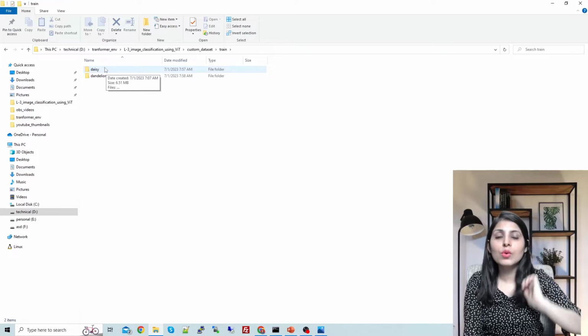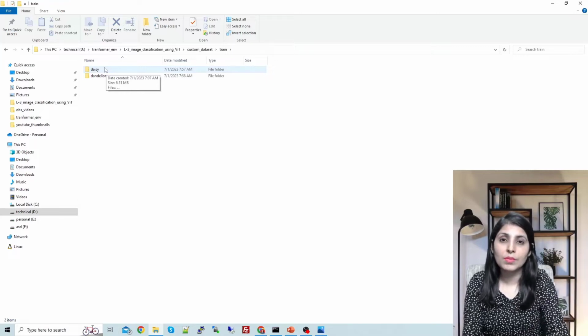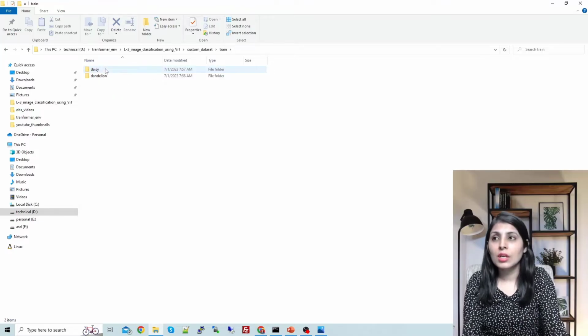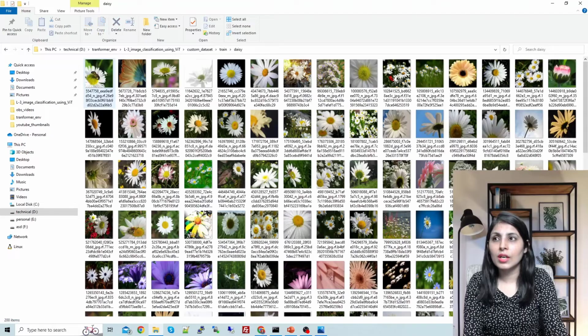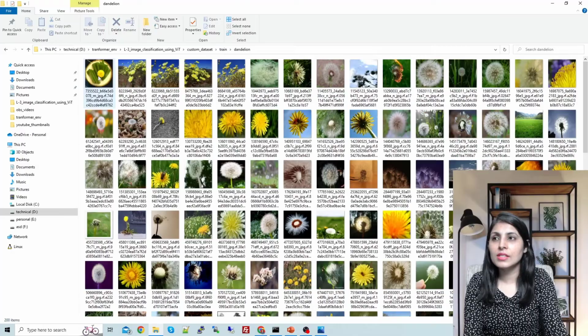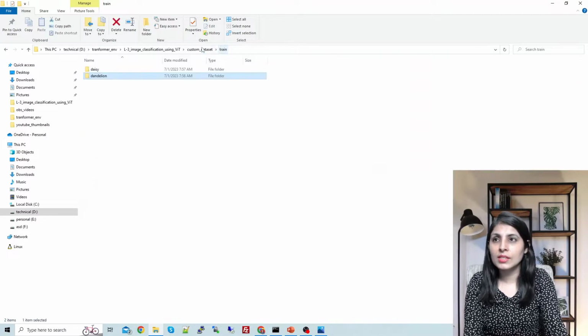So guys, whenever you want to work on an image classification problem, how we arrange and prepare our dataset is that we have a different folder for each class, and the folder name will be the class label. In my case I'm working on two classes, Daisy and Dandelion. Inside Daisy I have 200 images of this flower type, and inside Dandelion I have 200 images of dandelion. This is my training dataset, and inside the test dataset I again have those two folders.